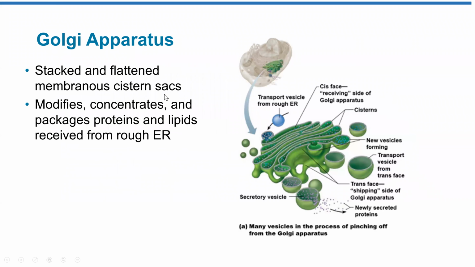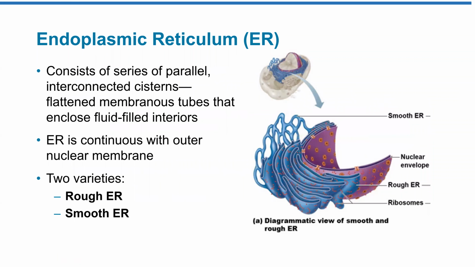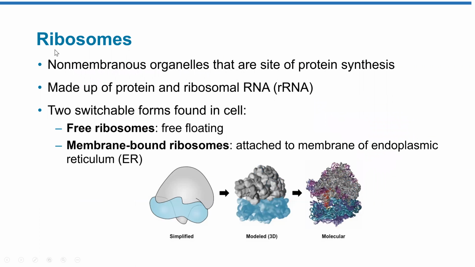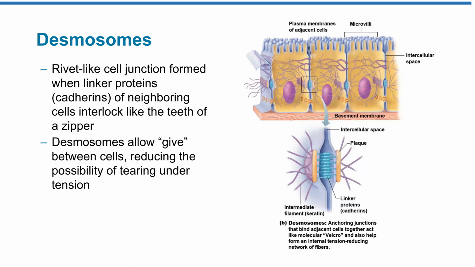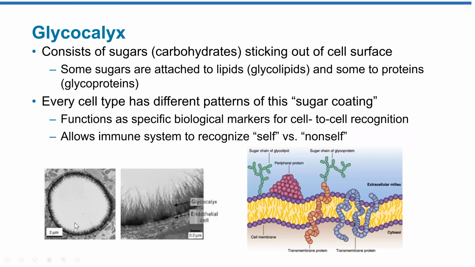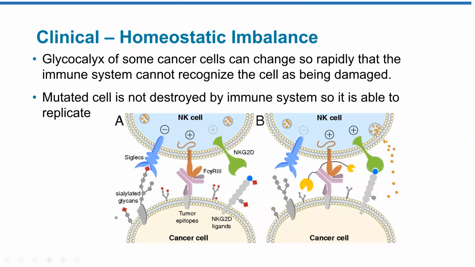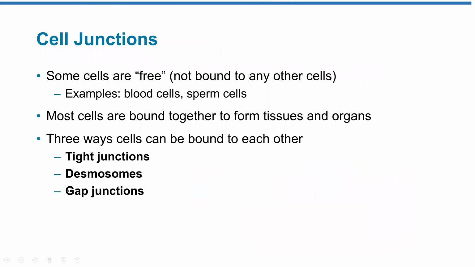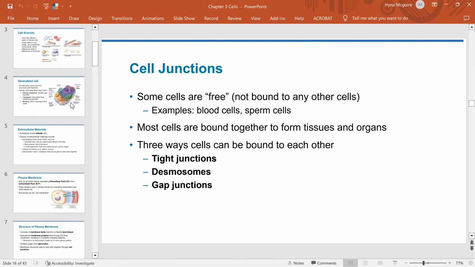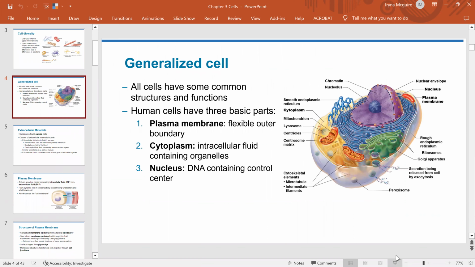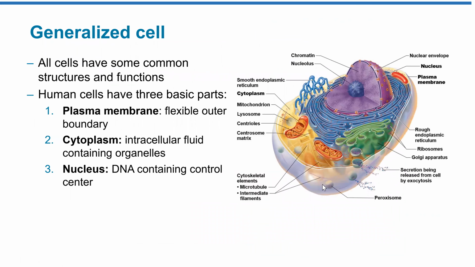And another thing, I want to go back for a moment to ribosomes. Now, if I have the entire cell, I want to go back to the diagram of the entire cell, just to see all my PowerPoints. I want to show you on this diagram that ribosomes are actually found in the cytoplasm.